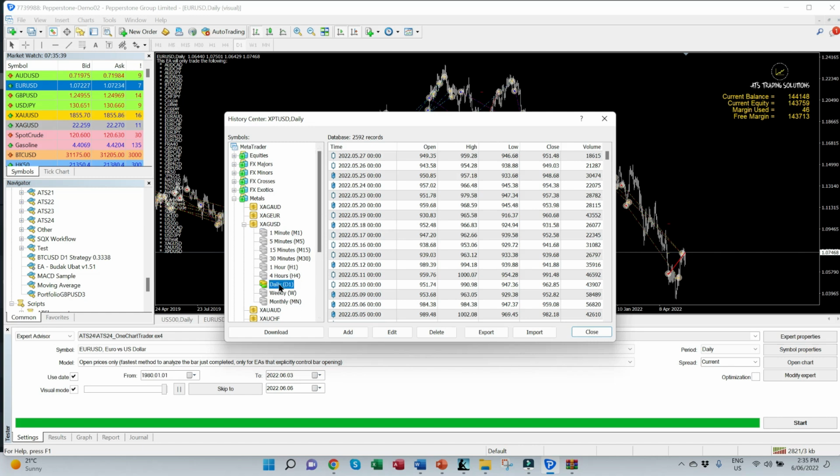The one we'll be focusing on for our workflow process is the daily data, or the D1 data, and when we double click on that, we notice that this screen refreshes and we see what available data history we have to work with that is provided by our platform.